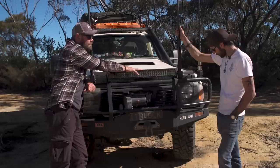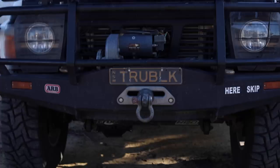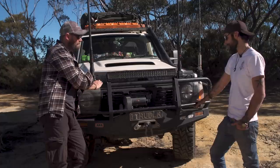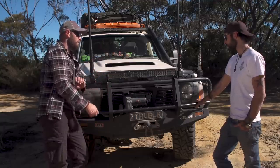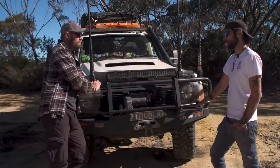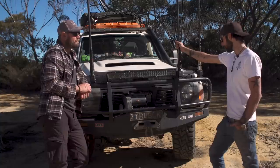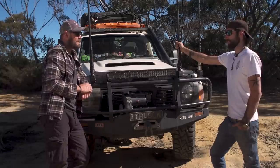The headlights are a full LED replacement — a Narva truck light. I had the standard headlights for like 10 years and they are the most dangerous thing on the face of the earth, just freaking terrible. It's like having two candles and they're both out. They've made a huge difference to general drivability and safety — I can actually see what I'm driving towards. High beam is phenomenal; I can keep my normal high beams on when oncoming traffic is a long way away. I would highly recommend anyone with a patrol — or really any vehicle pre-2018 — upgrade your headlights. Change your life.